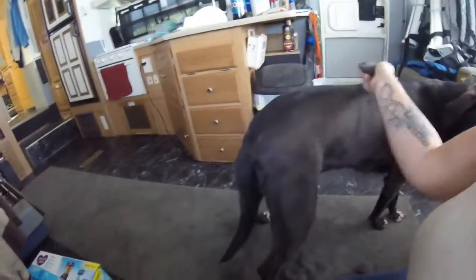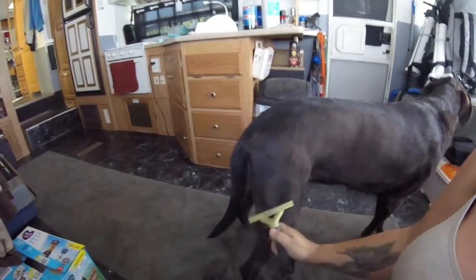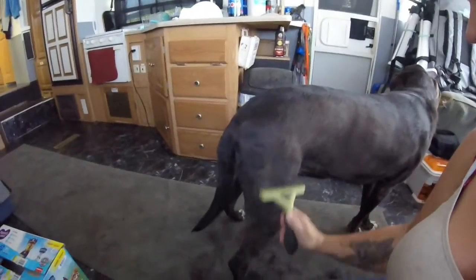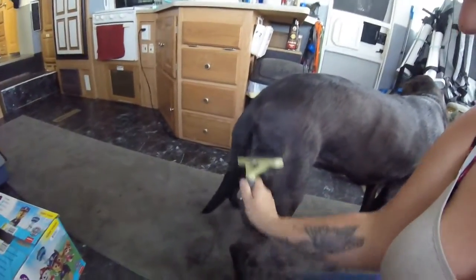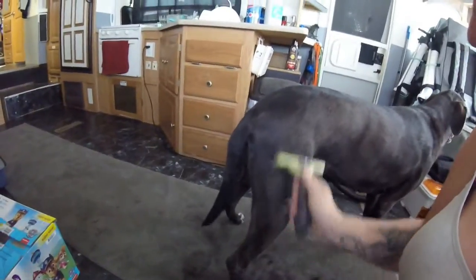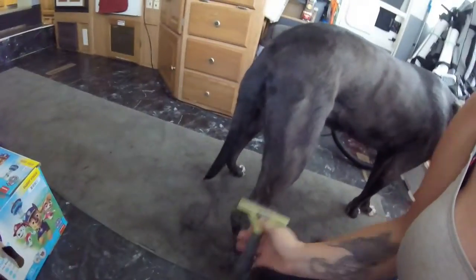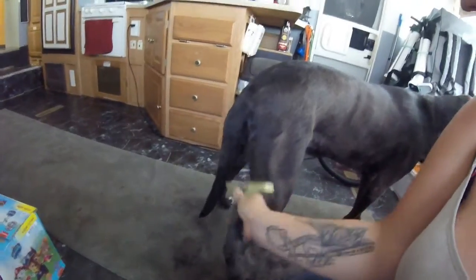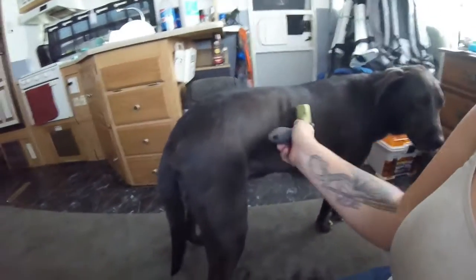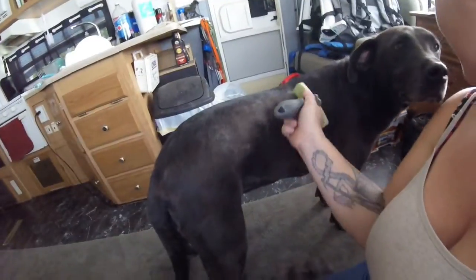I have gone as far as thinking about getting a curry comb that's used on horses to run on her. It's one of those where I want to because I'm used to using a curry comb, but I don't want to because it's meant for horses, not for dogs. So it's a fun little issue for me. I have used the shop vac to blow out her coat before, which was a ridiculous fun time because somebody wanted to sit still.